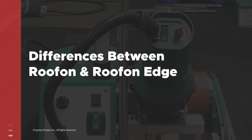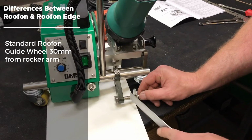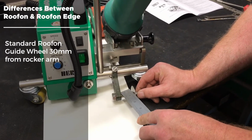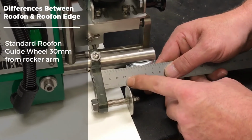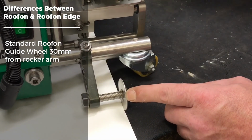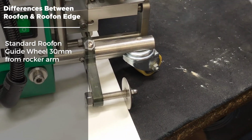All right, on your standard Roofon, the distance between the guide wheel and the edge of the rocker arm is different from the Roofon Edge. On the standard Roofon, your distance between the guide wheel and the edge of the rocker arm should be 30 millimeters. This will align the guide wheel up with the edge of your pressure roller to give you the proper alignment.